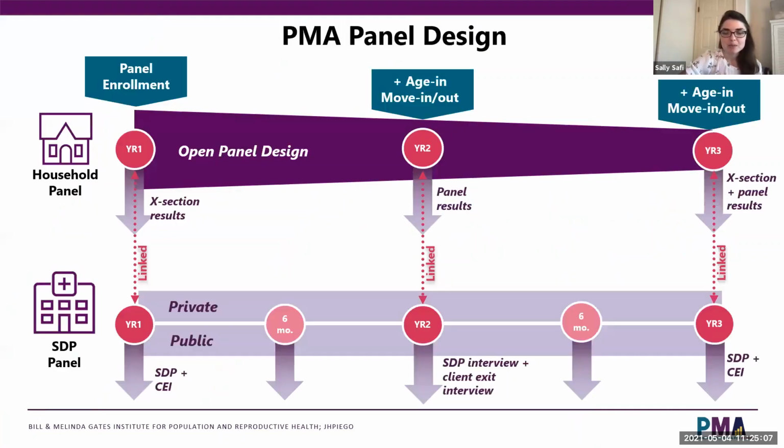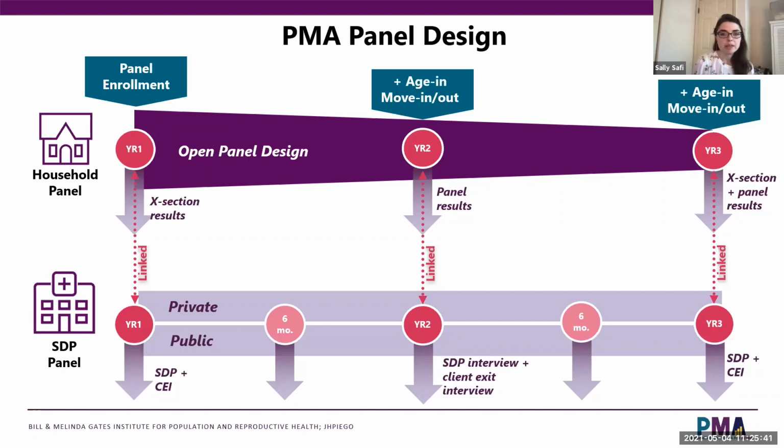Next slide, please. So you've seen this slide before today when Elizabeth presented it, but this reviews the PMA panel design. So PMA follows women of reproductive age in order to collect data on a variety of topics, including contraceptive dynamics. So under this design that's shown here on this slide, women are enrolled and followed for two years with interviews at this panel enrollment time, about 1 year later, and then again about 2 years later.